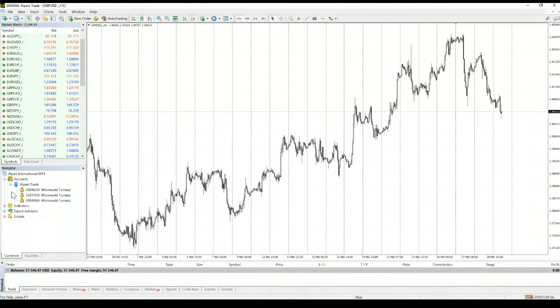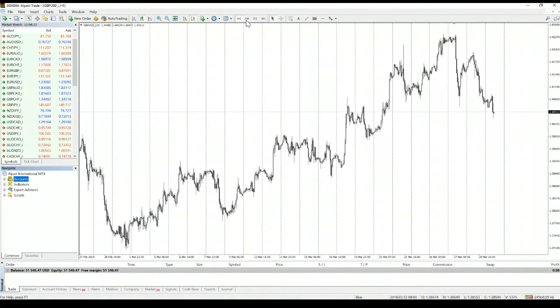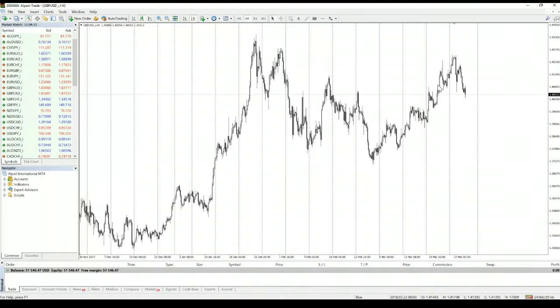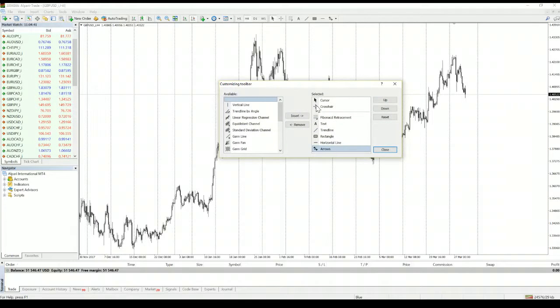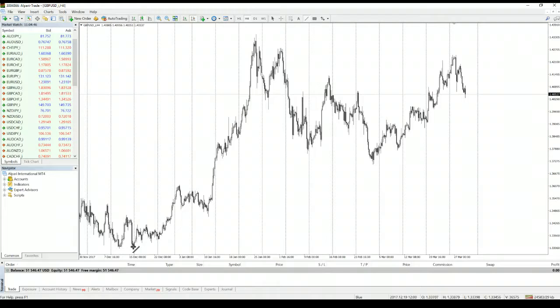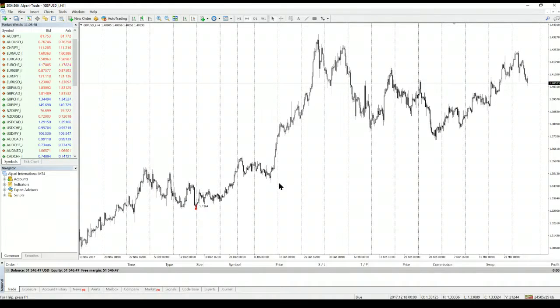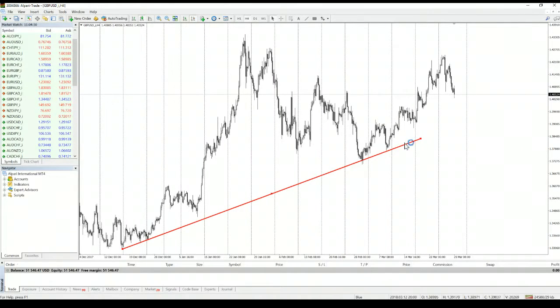First, we'll start with the cable, because indeed there is a nice situation on the H1 and H4 chart. What you can see here is a head and shoulder pattern, right? First, what I want to do is, why do I have this line? I think I was showing that at the seminar. I don't want to have a horizontal line. What I wanted to do is to show you the main uptrend line.